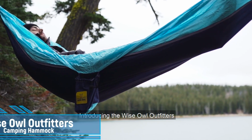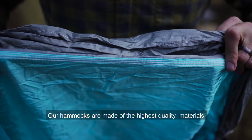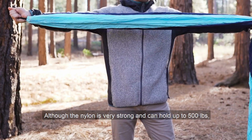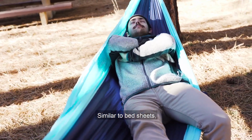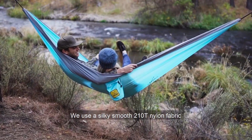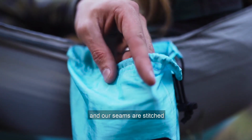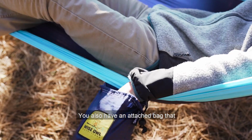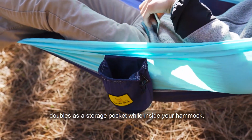Introducing the Wise Owl Outfitters Single Owl and Double Owl Hammock. Our hammocks are made of the highest quality materials. Although the nylon is very strong and can hold up to 500 pounds, it remains very soft. Similar to bed sheets, the higher the thread count, the softer the sheet. We use a silky smooth 210T nylon fabric for these hammocks, and our seams are stitched with triple interlocking stitching for ultimate security. You also have an attached bag that doubles as a storage pocket while inside your hammock.